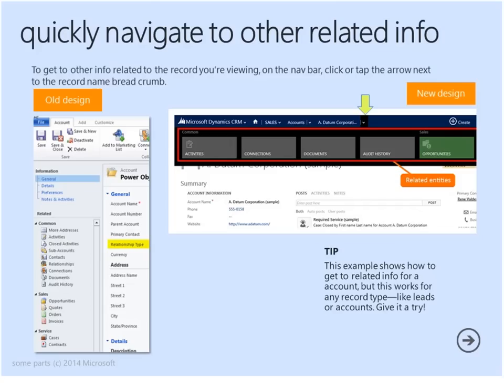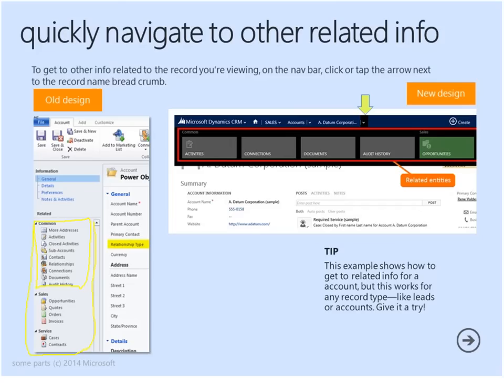So if I'm on an account record and I select the account record name, either hover over it or select it, or pick the little down arrow, the flyout menu, I will then see the related record items, which are the same as the old related items in CRM Navigation. They are defined and configured the same way. So if you're used to using the CRM customizations to address forms and the navigation on a form, this is how it'll happen.